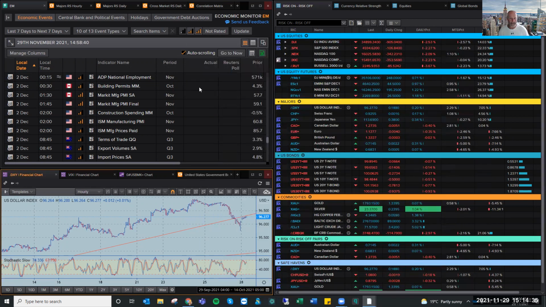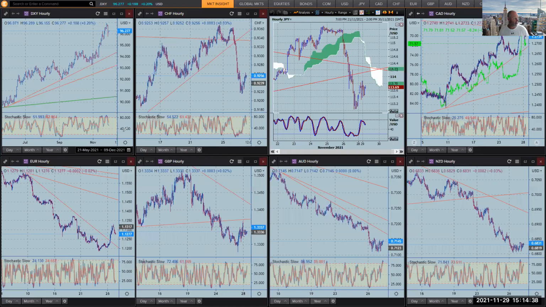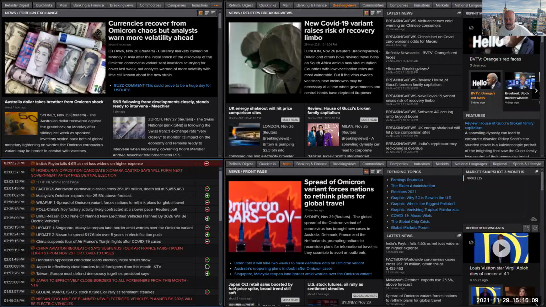My plan for you would be to get your charts up to speed. Work out where the key levels are, find out what makes sense and what doesn't, and what could change. If this is reversed and they go, you know what, the Omicron thing's okay, then we might see some reversals of those positions. That's where Swiss and yen could come into play. But I can't see it. From everything we've had in the past, I can't see these events just coming and dying off in a week. It doesn't work for the media. They love to build up a bit of tension and fear. So we'll just have to wait and play it out from here.